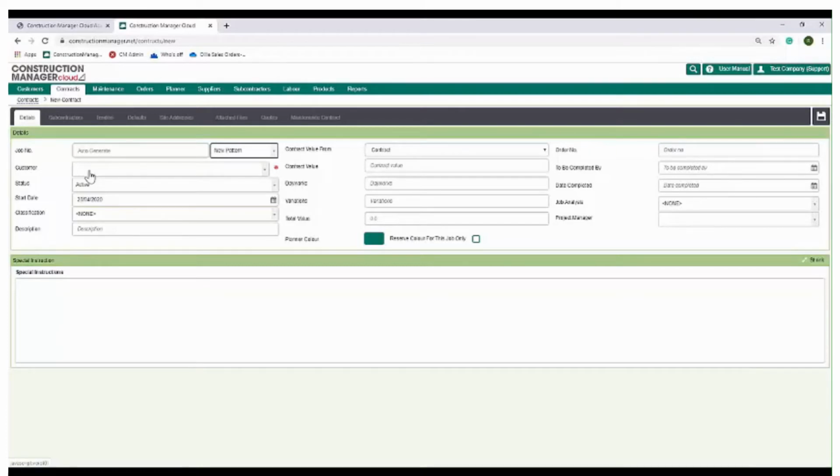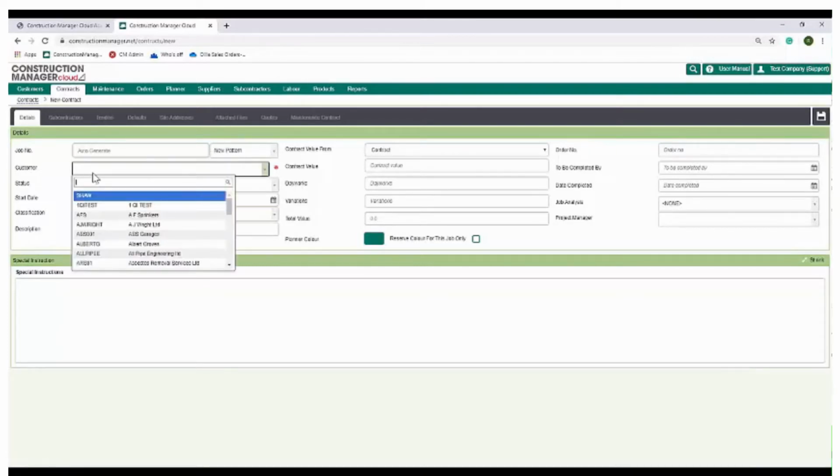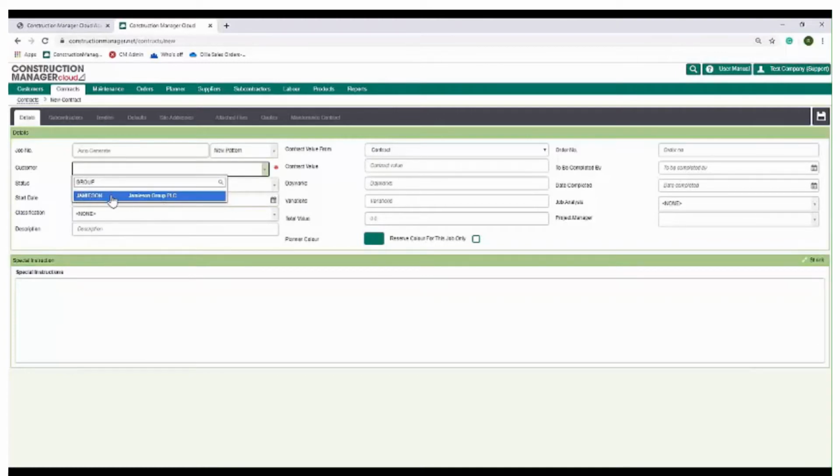The next field we need to fill in will be the customer. So if I select from the drop down here, and then if I type in the word group, for example, into this box at the top with a magnifying glass, it filters out for me to find the customer that I'm looking for. We've then got a date field which can be changed for, obviously, if the job is not yet meant to start, or if it has previously been started a number of days or weeks or months ago. You can then backdate the date here.